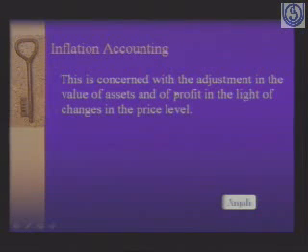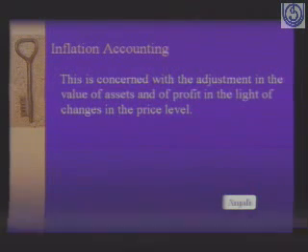The last is inflation accounting, and this is concerned with the adjustment in the value of assets and of profit in the light of changes in the price level. Actually, inflation accounting is in a way concerned with overcoming the limitations that arise in financial statements on account of cost assumptions and assumptions of a stable monetary unit. So overall, the aim of inflation accounting is to correct the distortions in the reported results that are caused by price level changes.